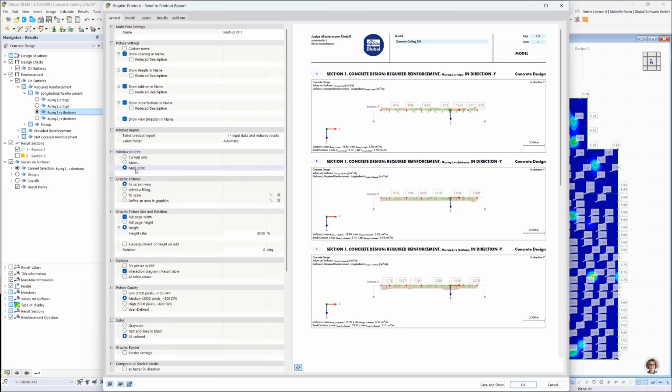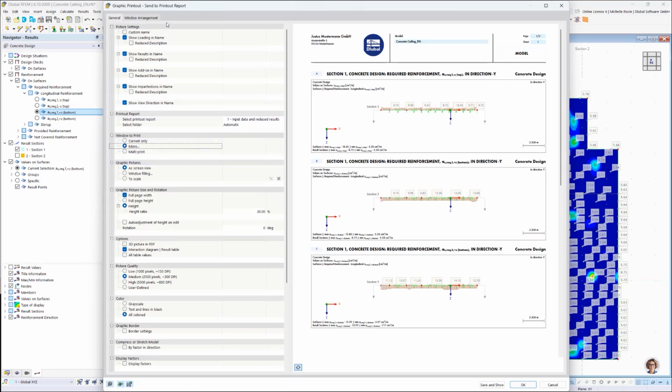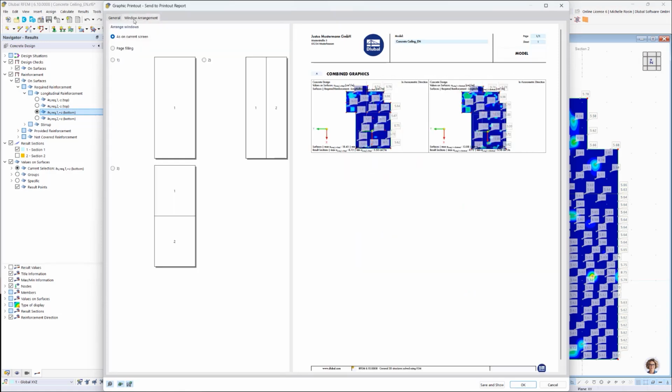But now we don't choose multi-print. We click here on More and go then on the tab Window Arrangement here. And as you can see, when we have checked as on current screen, it's displayed like we have sorted our windows on our screen.